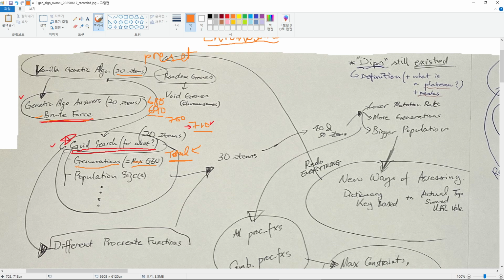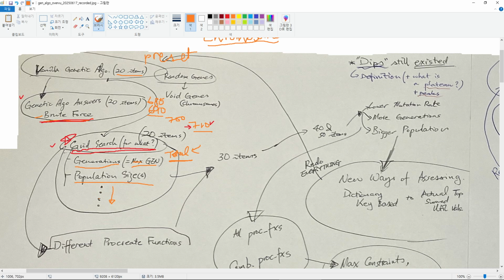So I performed a lot of iterations with varying total generations, varying population sizes, and many others, but again, I didn't know what I was doing or which parameters or hyperparameters I should be testing.